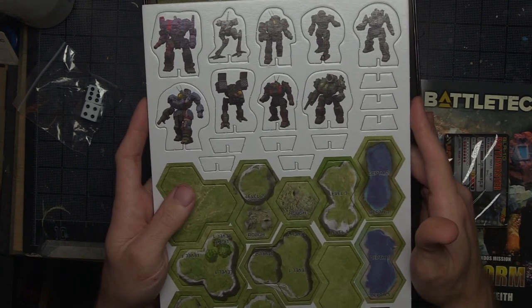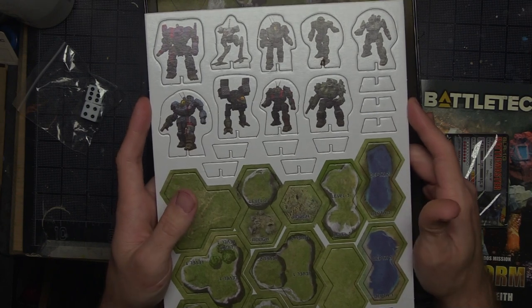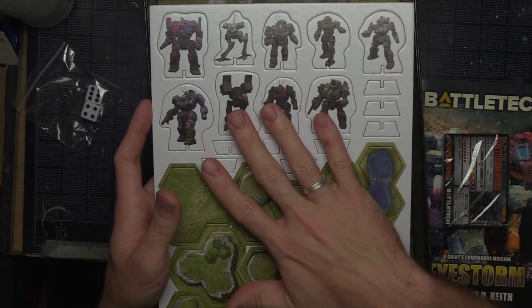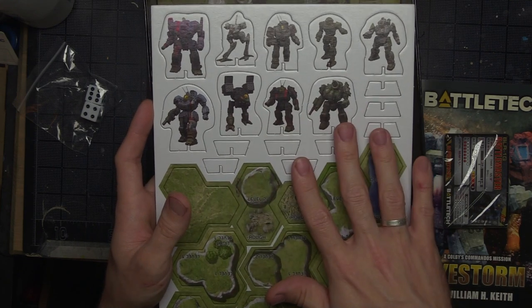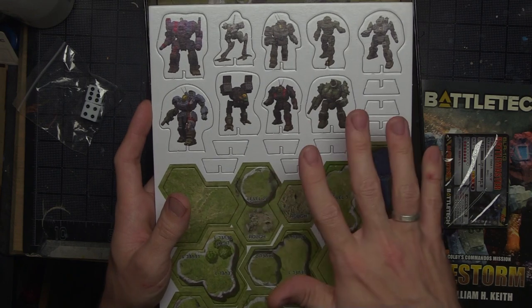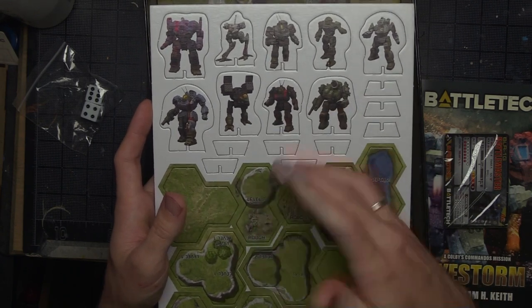So compared to 40K, that's still not even approaching their two-player starter boxes, if I'm honest. And if you only wanted to do just this box, this is the way to go. This is the one. The beginner box is great if you want to learn. I'm digressing a little bit here, but it only comes with 2 mechs, and it's about $20. This is $60, and it comes with 4 times as many mechs. You get 8 versus the 2.